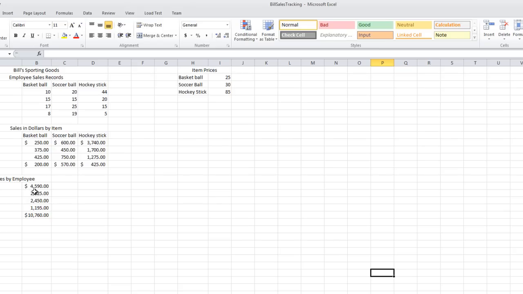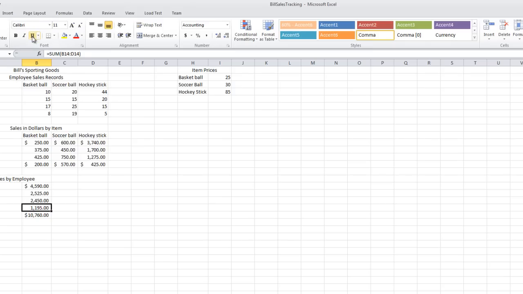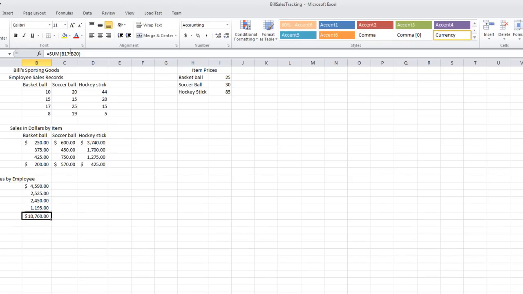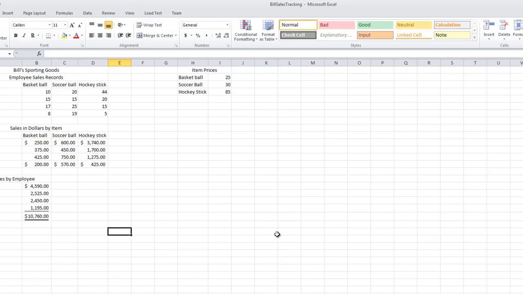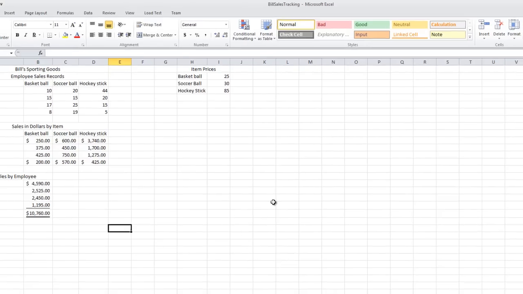So here we can put an underline here to make it look more professional accounting. So you can do the underline. I clicked on cell B20 here, and then that underlines it, so it's going to add up the total. And for a total, we should have a double underline just to signify that it is a total. So now that looks a little professional.